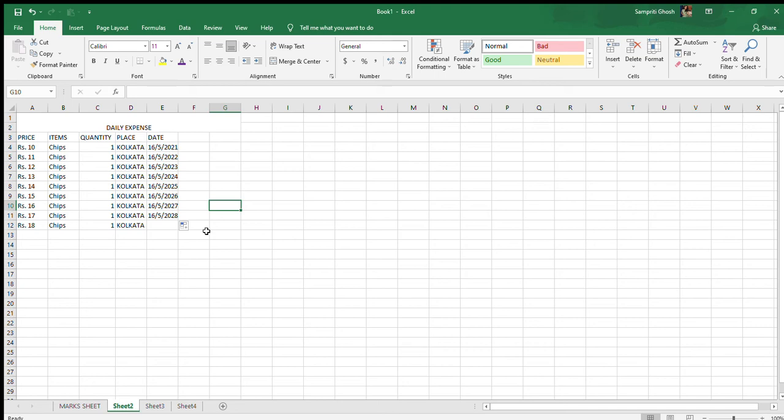Okay, now you want to rename the sheet to daily expense. So what you're going to do is you're going to click on the sheet, give a right click, you'll get the option of renaming. Click on that, click on the backspace and give your desired name. Since I've given the heading as daily expense, so I'm going to write daily expense. Now this can be of the uppercase, this can be of the lowercase, no problem. And then I enter. You see, so easy.